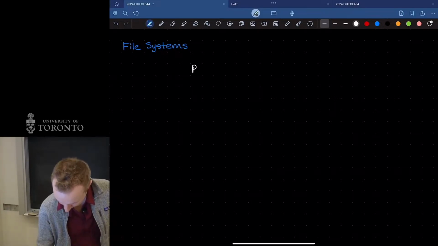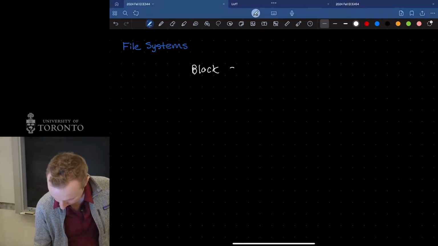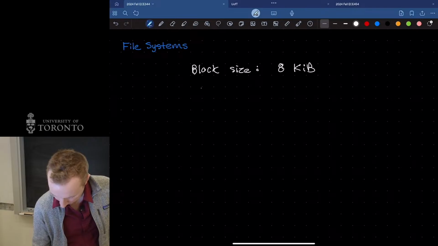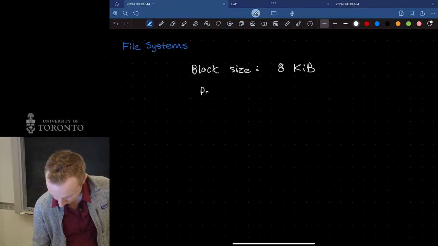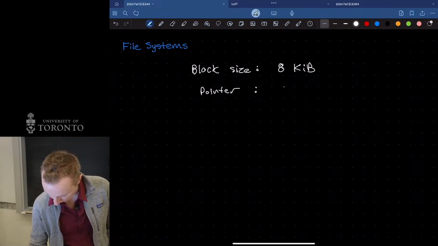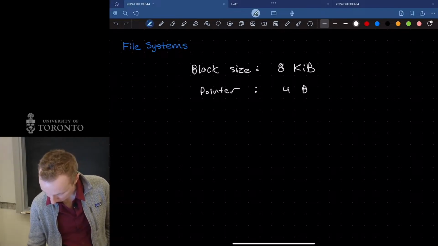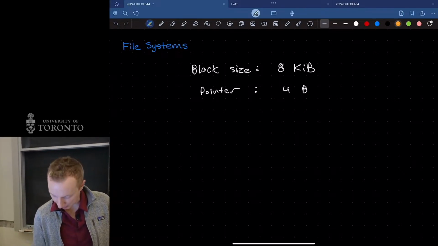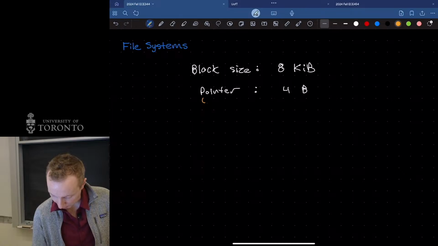So, if my block size is 8 kilobytes and my pointer is 4 bytes, if I wanted to translate this to a single level page table, I don't need to keep track of permissions or anything.